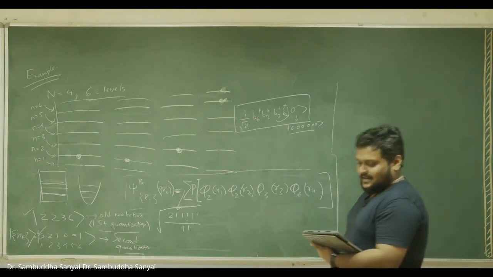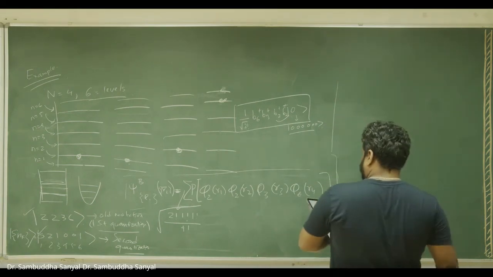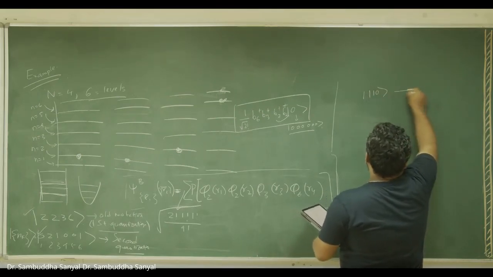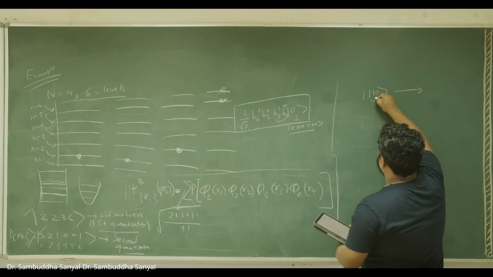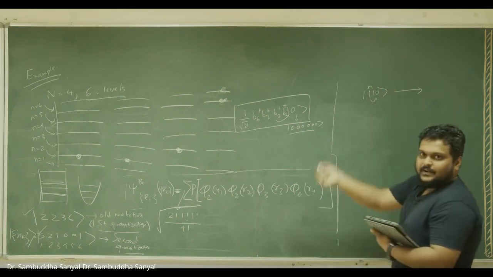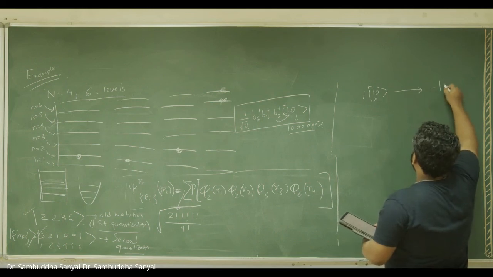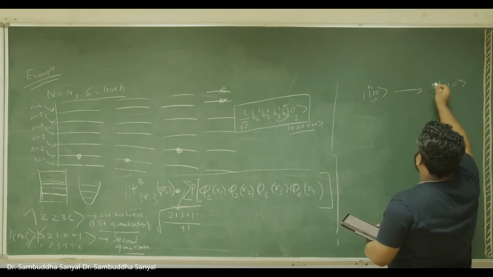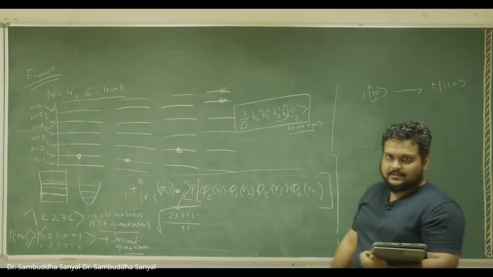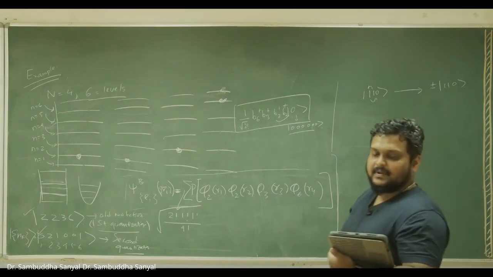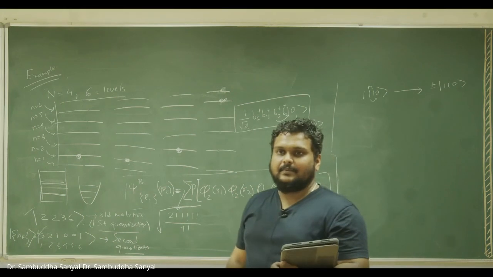So let's consider another example. The example is I'm taking this 110 and shuffling these two guys. In a purely antisymmetric wave function, that will give me minus 110. If it is symmetric, it will be plus. Now can you show this thing will happen using these boson and fermion operators? How will you show that?